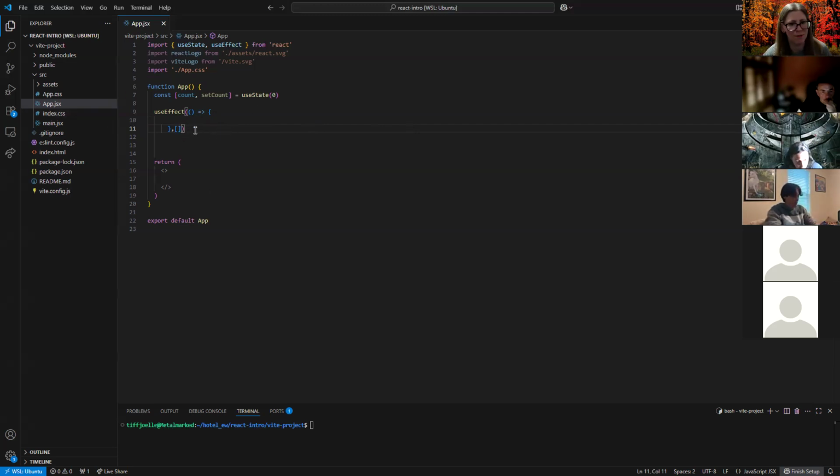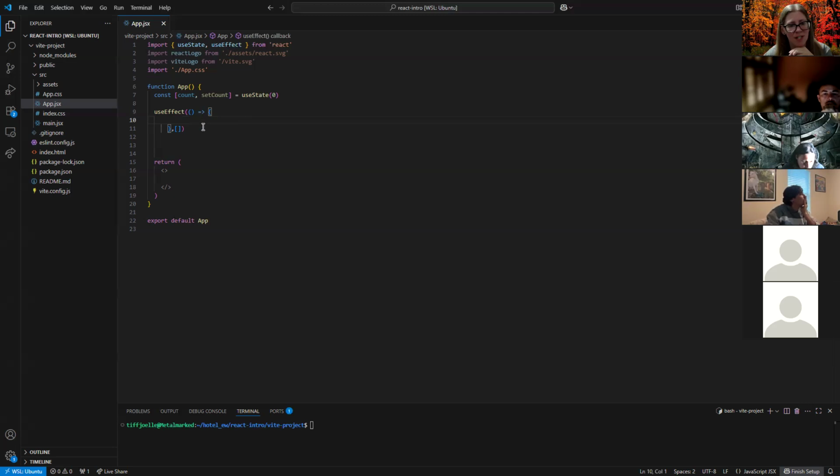So this would be like if you're visiting this page for the first time, it's going to render. This function will go at that first instance, but then never again. So it won't fire continuously every time somebody's inputting something.